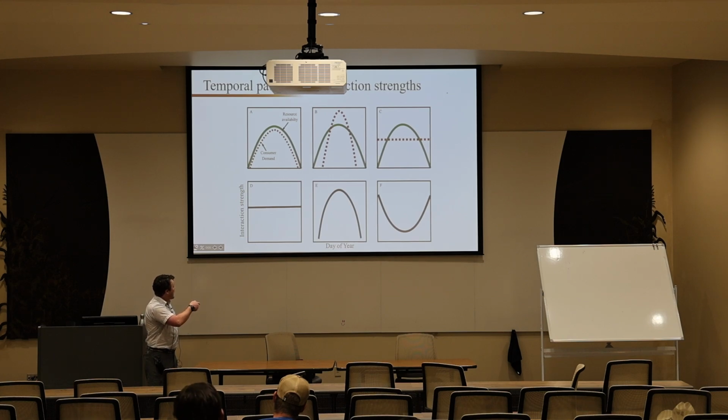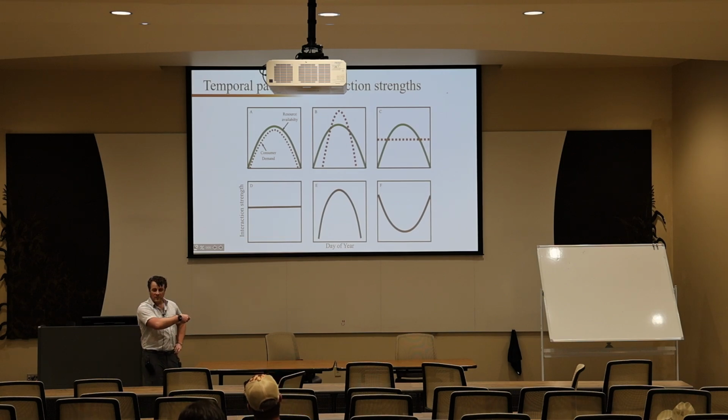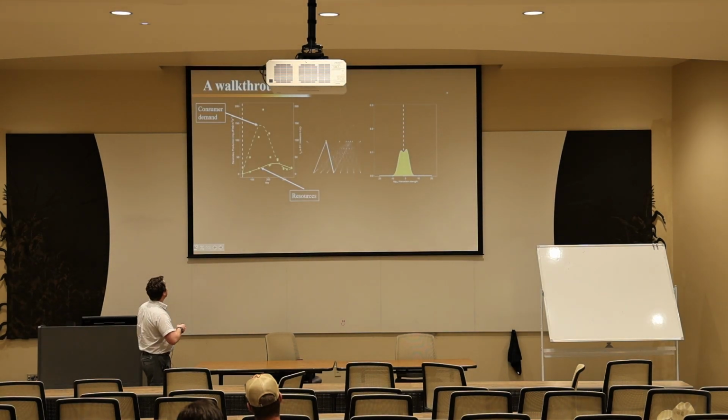Now, this other example, where you have a ramp up of consumer demand and potentially an overshoot of resource availability, which you might expect in some predator-prey models or some consumer-resource models, gives you a distinct pattern of a concave effect of interaction strength through time. And on this other one, maybe at some of these colder temperatures, if you have constant resource demand and consumer demand is constant throughout the year, you should see a convex relationship through time. So these three qualitative patterns, we can look across our temperature gradient and see how it looks with increasing temperature. So let's walk through an example of what this looks like.